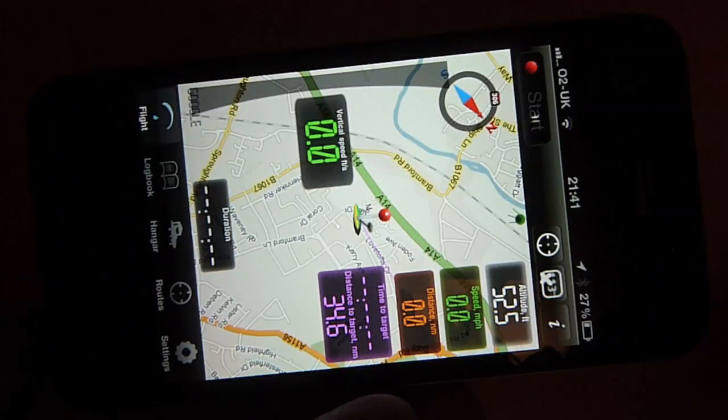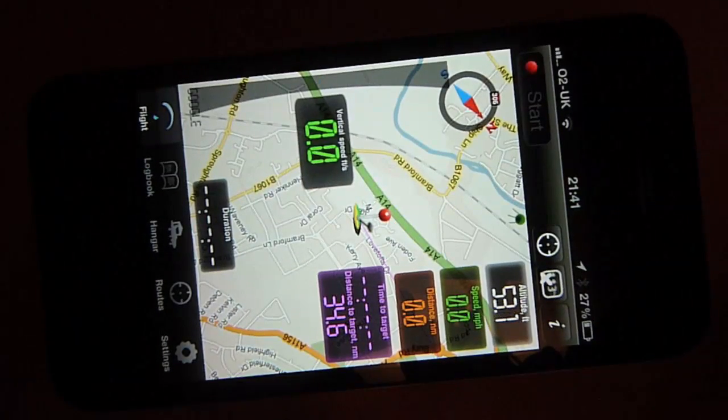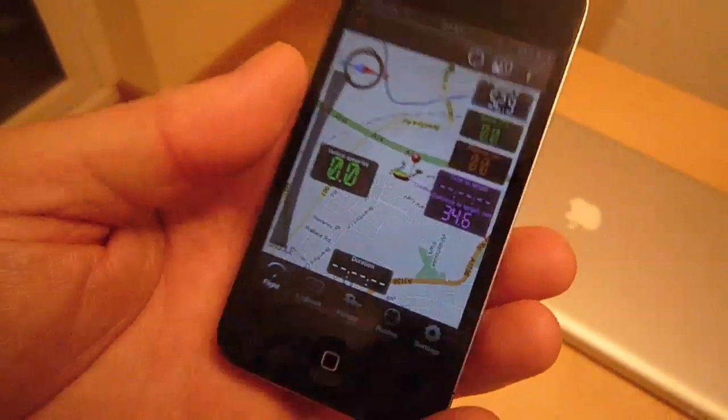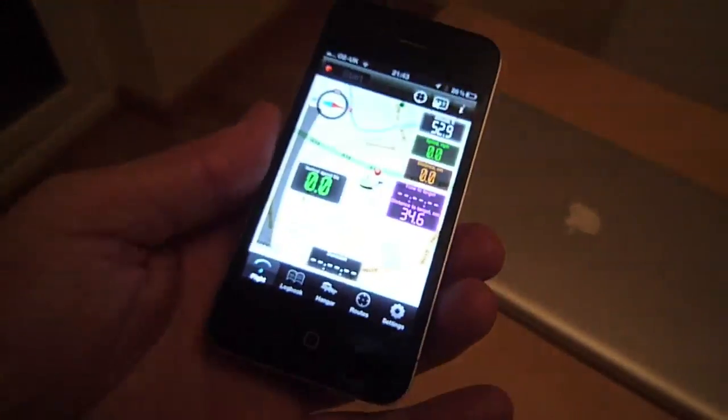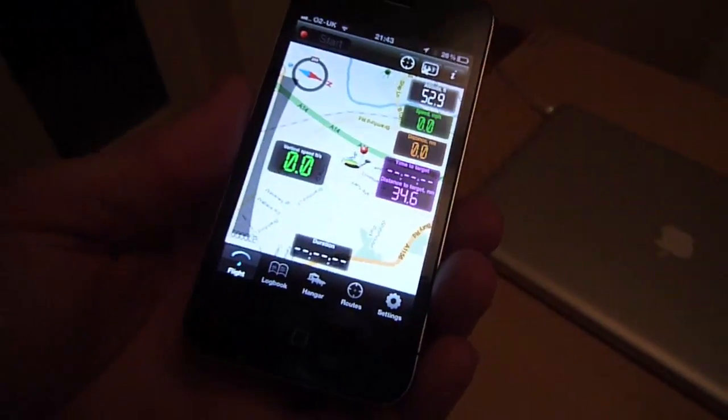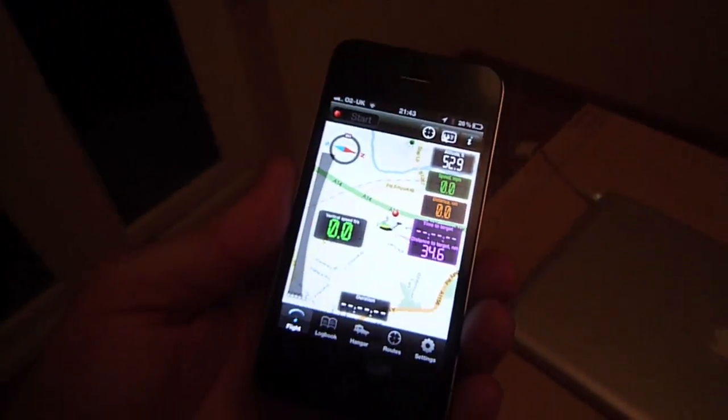Okay, the last thing I want to show you is the vario and how sensitive it is, and I'll do that in a sec. Okay, so for the purposes of this demo, I've put the vario on a really sensitive setting, because I obviously can only move it up and down a little bit. It's totally controllable, the sensitivity though, and you'll see how sensitive it is. So I'm just going to move it up.